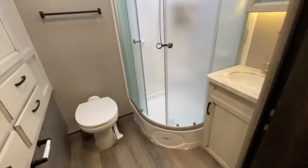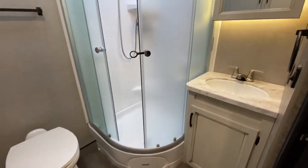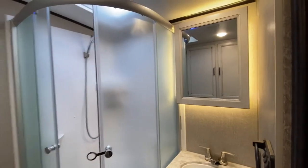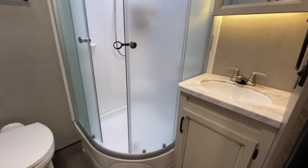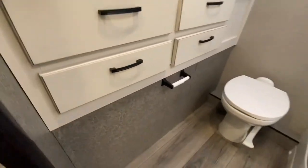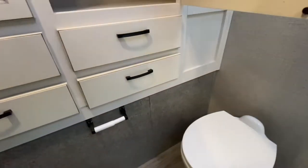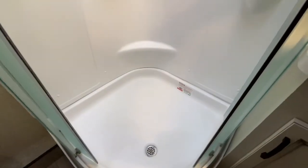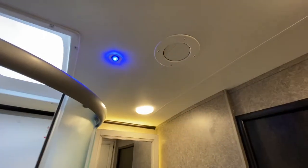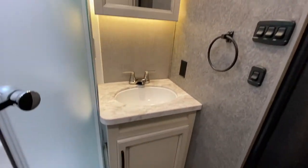Out of the back — rear bath. Awesome medicine cabinet. Take a look at that mirror; it looks like it's floating because of the LED lights. That is a ceramic toilet. Just behind this wall is going to be that outside kitchen. Please check out our pictures — I will take additional pictures once our driver arrives with the keys and registration. That is a very deep storage. Take a look at the shower — super clean. Nice skylight. We got a nighttime light so you can still see where you're going.